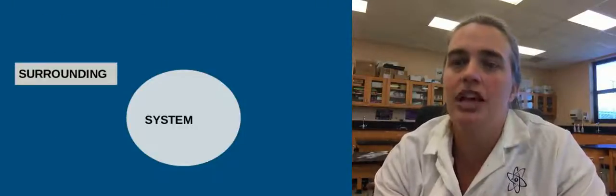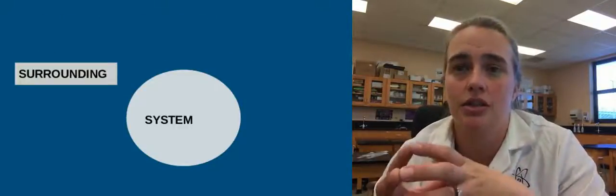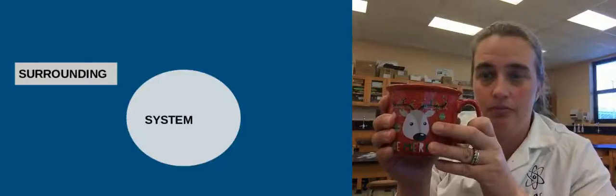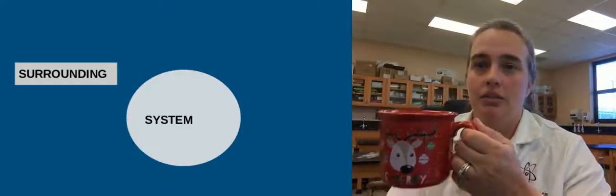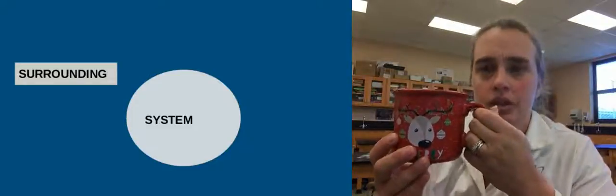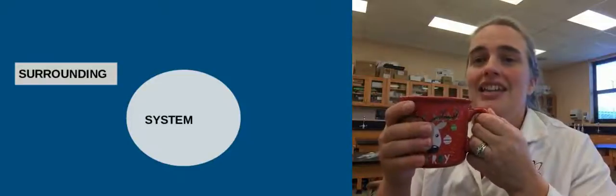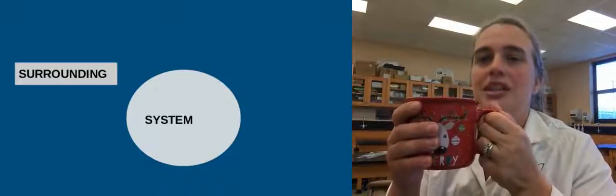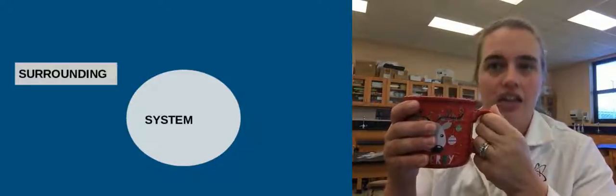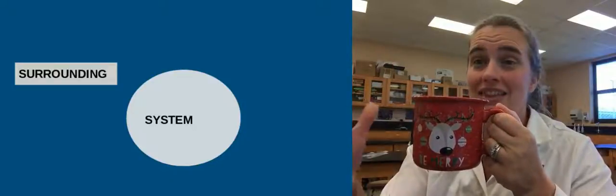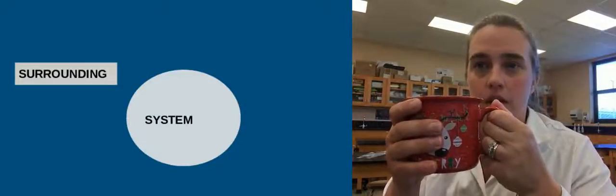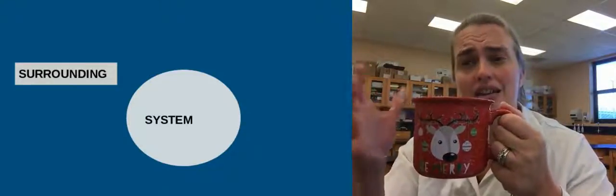So when we talk about that, we've got to be careful. We need to talk about system and surroundings. Okay, so take my coffee cup. My coffee cup is my system. That means that everything around it is my surroundings. However, it is a hot cup of coffee that I just made, of course. To my hand, it is very, very warm. Why is it warm? Because energy is exiting that system. My coffee is exothermic. Whereas my hand is getting warm because it's absorbing the energy from my coffee cup. So my hand is endothermic.